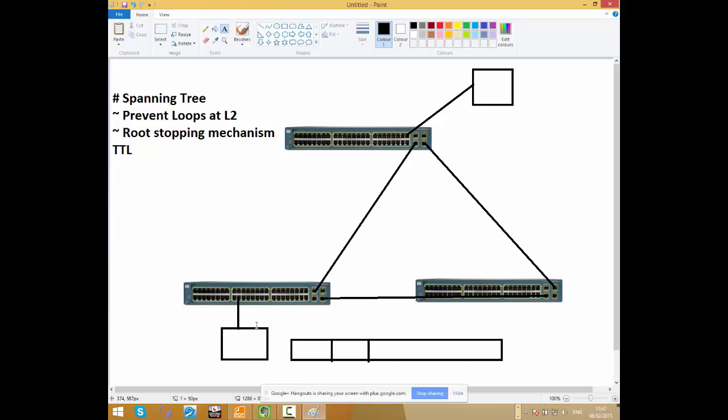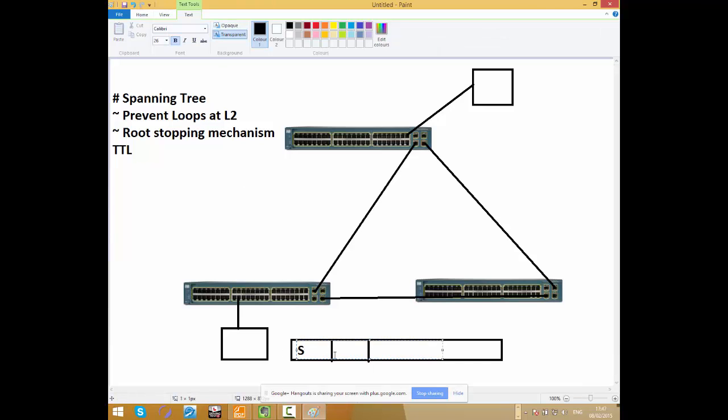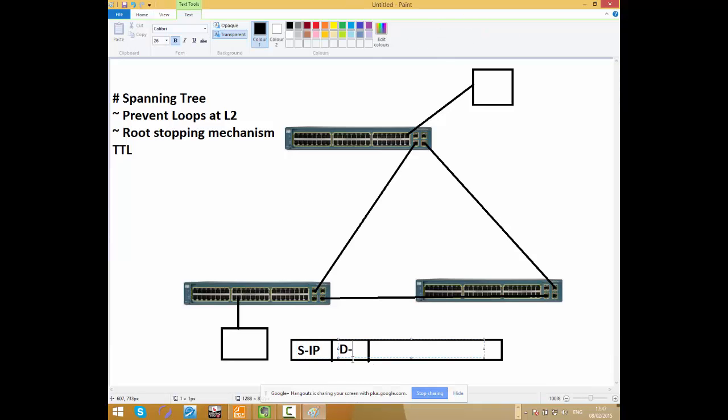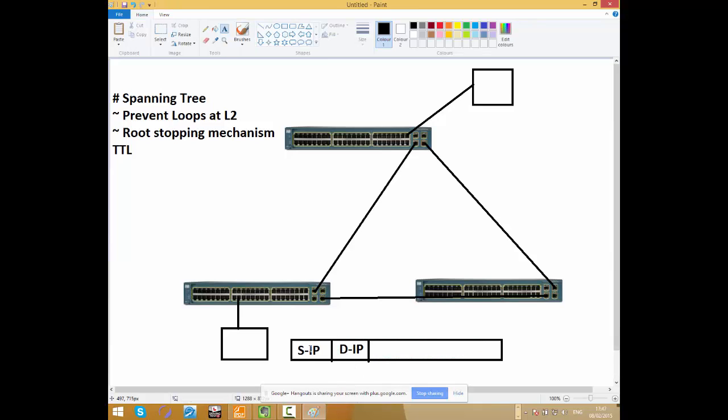So it's going to say, okay, I've got the source IP, let me say SIP, and the destination IP. It's first destination IP and then source IP, no? Yeah, you're right. But I'm just using this for illustration to bring something out. Then, of course, it gets the source MAC address and destination MAC address.